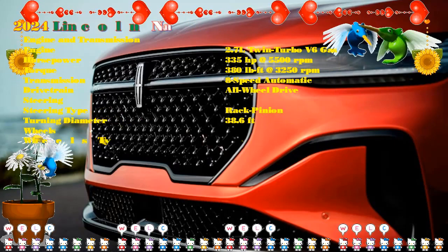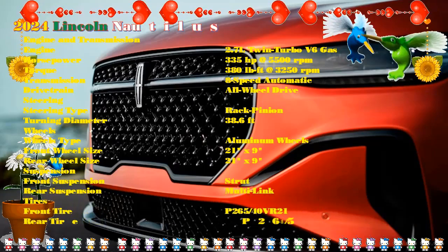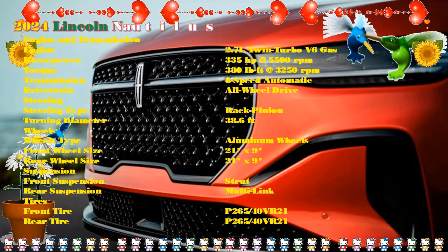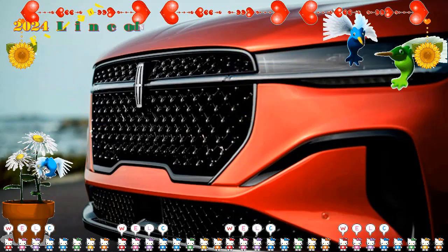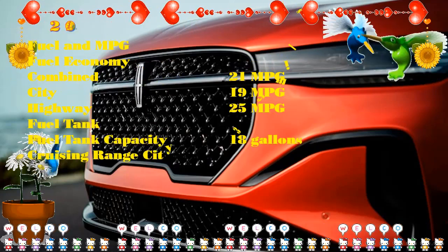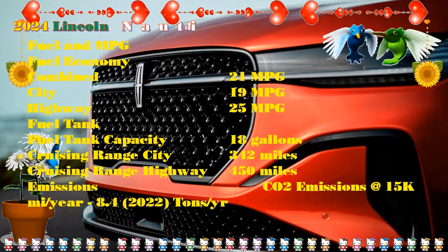New Lincoln Nautilus exterior and colors. The exterior of the new Lincoln Nautilus SUV is sharper and more masculine than the model it replaces. It looks every bit the upscale luxury SUV it is, with its new LED headlights and LED tail lamps with animation. A new bar runs across the studded grille from the headlights, creating another interpretation of the full-width lighting that is so trendy in car design at the moment. H2 pixel headlights can be equipped as an option.